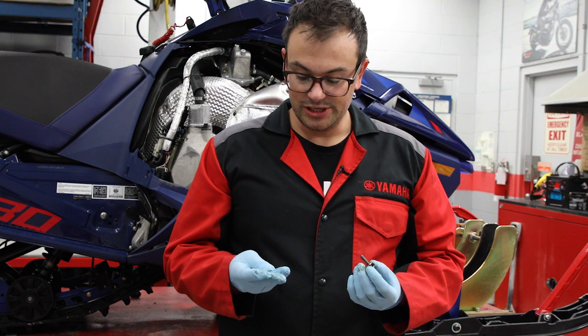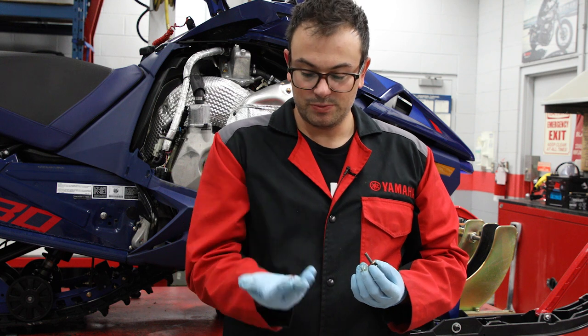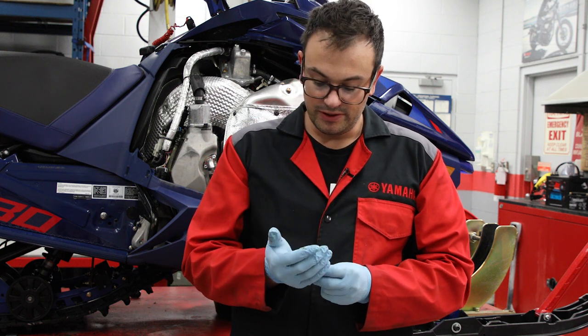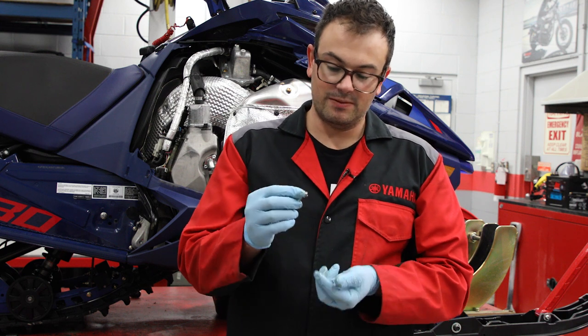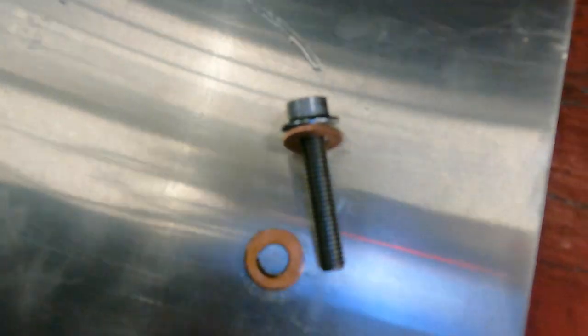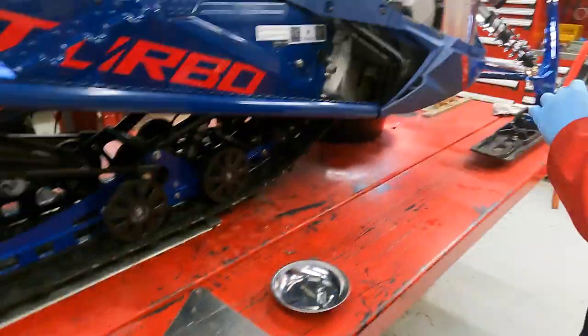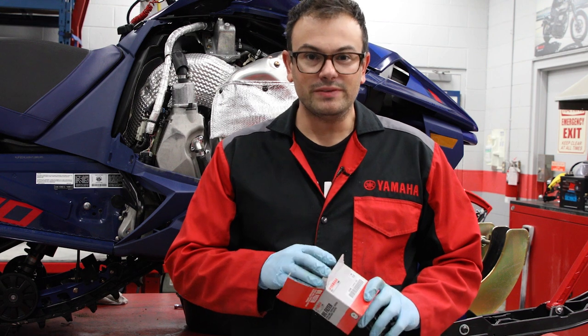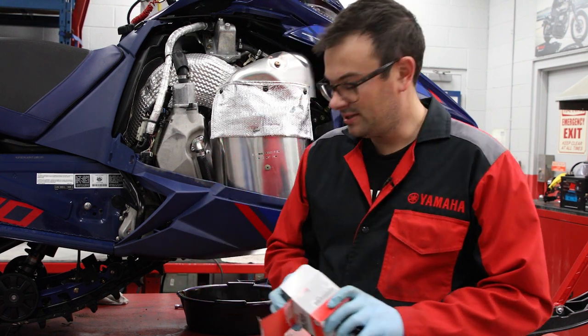Inside of your oil change kit, you're gonna find a new copper crush washer. This is gonna go on the drain bolt for the bottom of the oil pan. So you'll replace that whenever you change the oil with a new one that comes in your kit. Now that we have the bottom of the oil pan drained, we're going to move on to the oil filter.